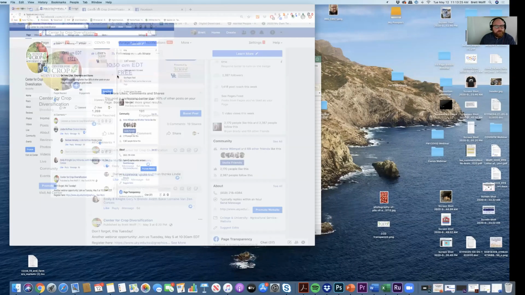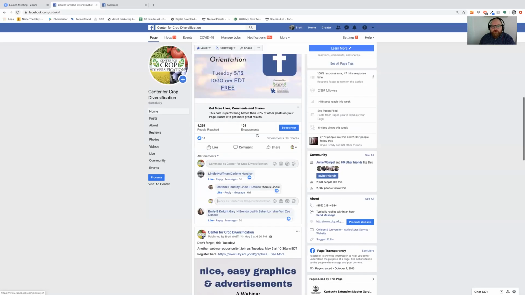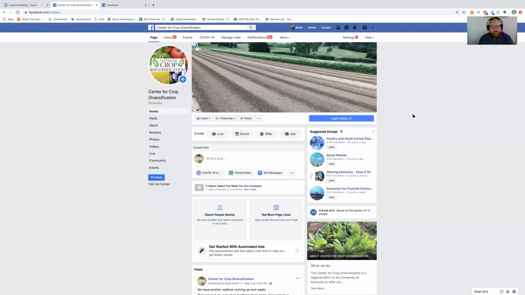All right, so I got my page pulled up here now, and you should be able to see all these different components. I just want to make sure we reorient. On the left here, we have these different tabs that Katie was talking about, and your posts will end up under there. Your about, she showed how to edit that. You have reviews where people can leave reviews for your business. This will be a collection of all your different photos and videos, any live related stuff. So live videos, I'll talk about that here in just a minute.